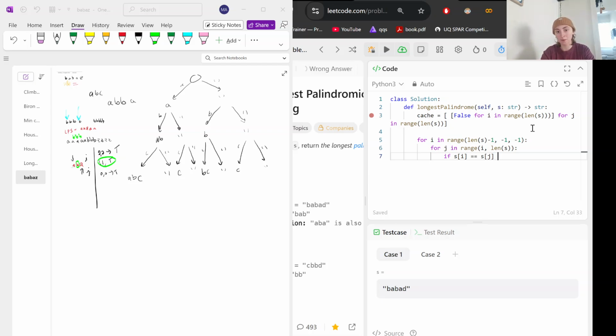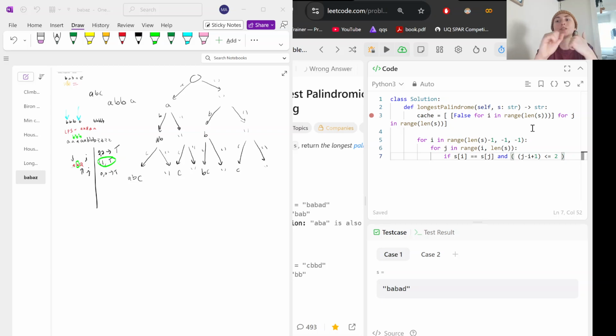So if those are the same, and either we have our base case, so j minus i plus 1 is less than or equal to 2. That's just for readability, but actually it's not really that readable.